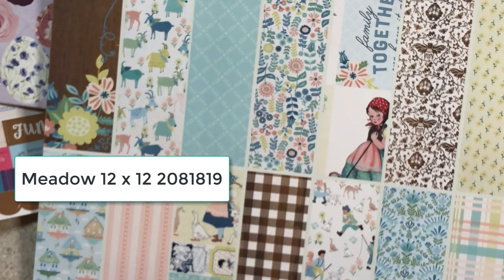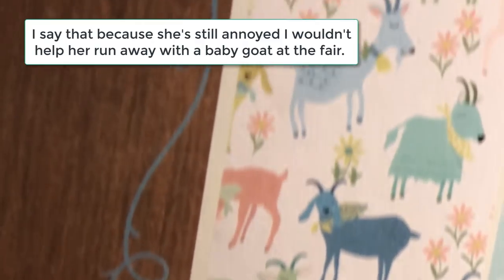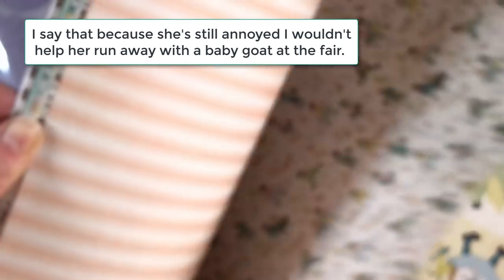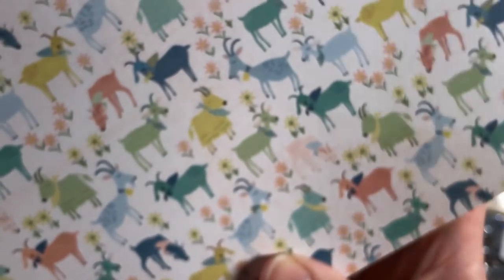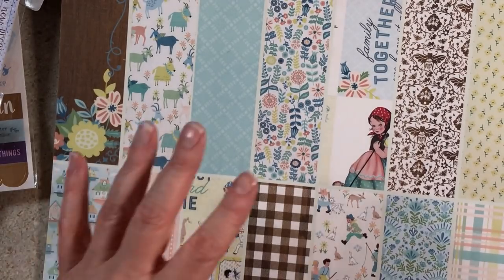I ran across some authentic goat paper, and I have a friend who is not a crafter, and I'm 99.9% sure she will never see this video, so it's okay. She loves goats. I mean, to the point where if I would help her steal one, she would love that. I could make birthday cards for her to give to her friends and make her a card. She would love to have cards made with goats on them. And I think when you see something that you know would make one of your friends happy, that's when, as a crafter, you just have to do it, right? You just have to say, maybe I don't need goat paper, but oh, she does. And if she saw this video, she would totally know this is for her. But like I said, she's not a paper crafter. She's not even really a crafter. And that's okay. We can have those friends and then we can make them stuff.